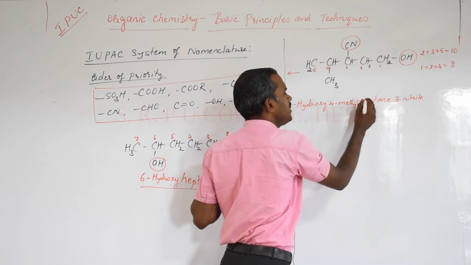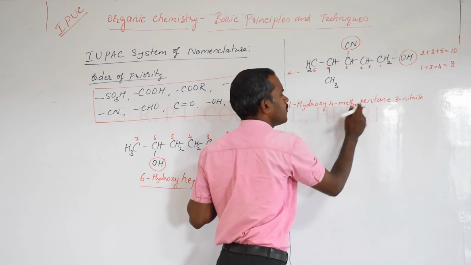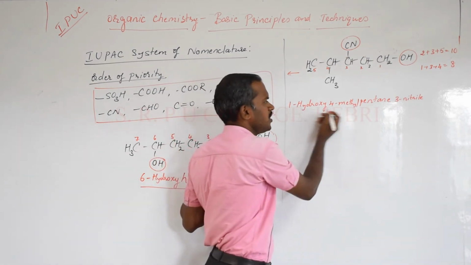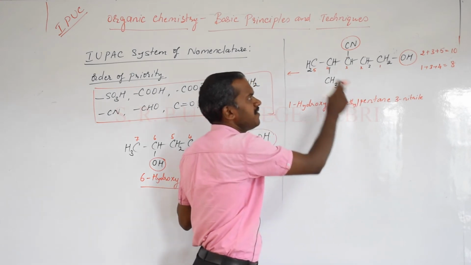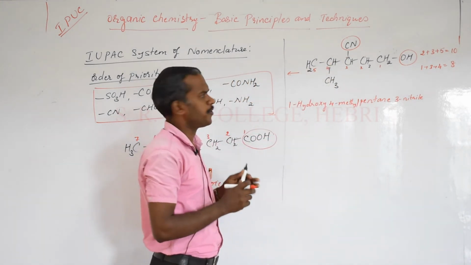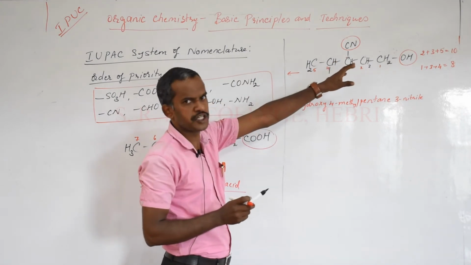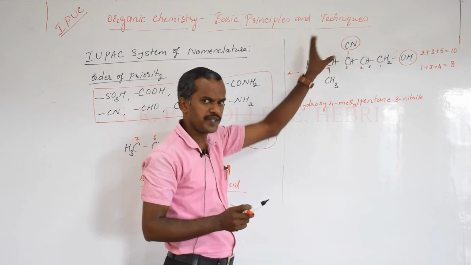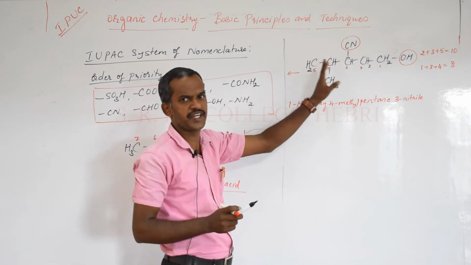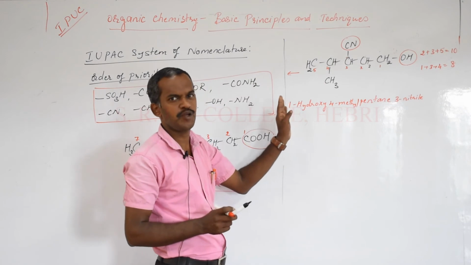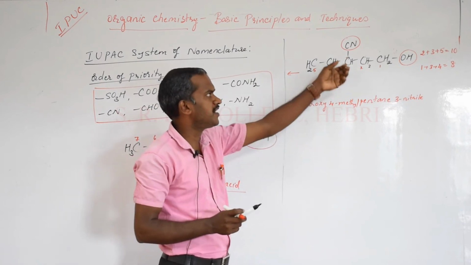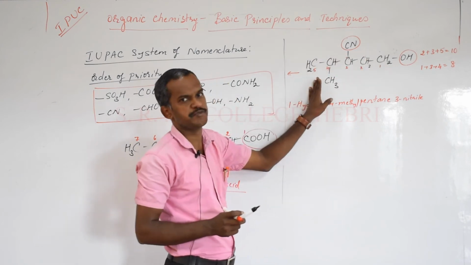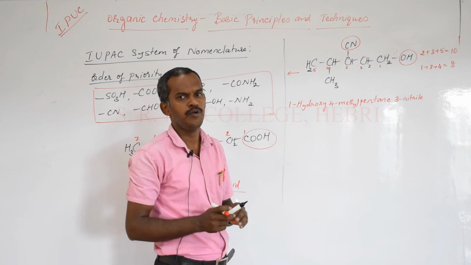The p will be a small letter only, not a capital in between. Only the first letter at the start we write as a capital. So 1-hydroxy, 4-methyl, pentane, 3-nitrile. I hope you understood. There are two substituents, hydroxy and methyl group, and one functional group, so altogether 3. Even though there is a straight chain, we used the lowest sum rule, numbered it from right to left, and gave importance to the nitrile group as a functional group, while the other two act as substituents only, and we named it according to the IUPAC system.